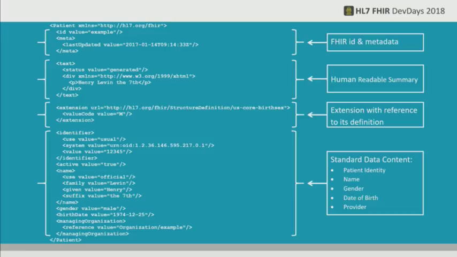Yes? So this is considered a FHIR resource? So this is an instance of a FHIR resource. So you as a patient in some system, this would be the representation of you as a patient in that system. So a particular patient's data is an instance of a FHIR resource? Correct. Well, when I say resources, there's a resource type, okay, and then there's an instance of that resource data. So this is an instance of the patient data of type patient.